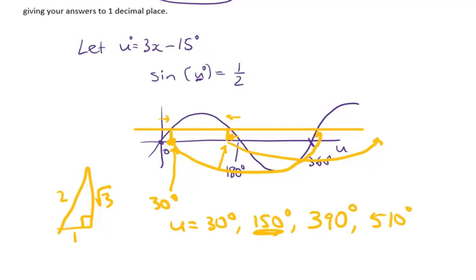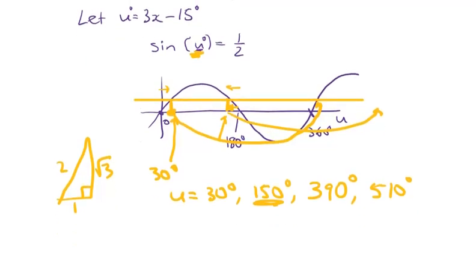Now the beautiful thing about using the general solutions method is that all of this stuff kind of happens automatically and faster. But it's really, really important that you understand from the graph what's going on before we start doing that. So I really like this slow approach using a substitution to start us off. But definitely the thing to watch for here is missing solutions or putting in extra ones that are outside the value. Because now we've got our u solutions, we still have to get our x solutions.